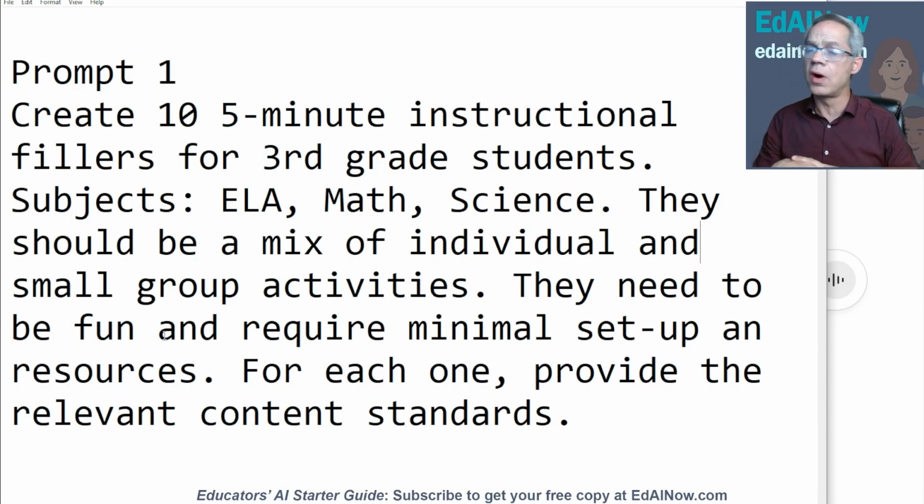We're going to look at 4 ways to do this. The core is pretty similar for all of them. Just give me a handful of activities, 10-minute filler activities, but we're going to do it in a few different ways so you have some options.